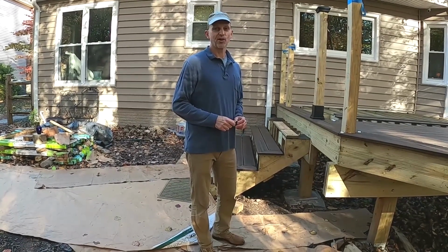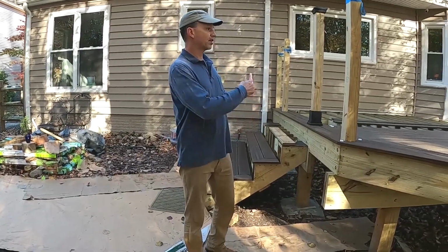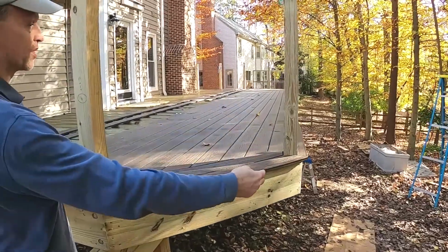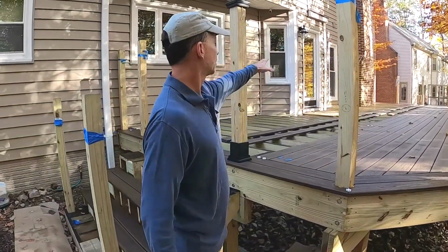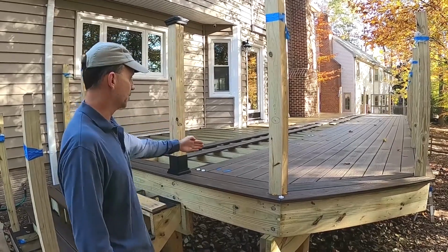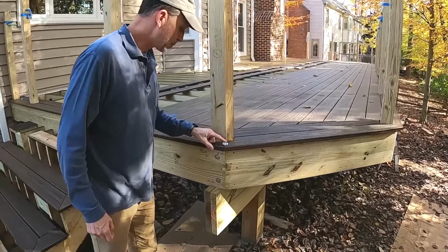deck building projects. In any event, what we've done here with the decking is we started with the picture frame perimeter at first. We started at the outside edge of the deck away from the house, and we've got a picture frame of two boards wide that will complete a frame all the way around the deck. We'll do the part at the house last once we get our spacing from these deck boards coming across. And we went out and bought some tile spacers to help with the spacing.